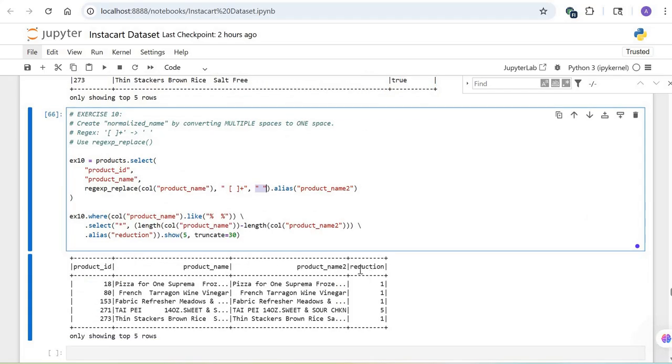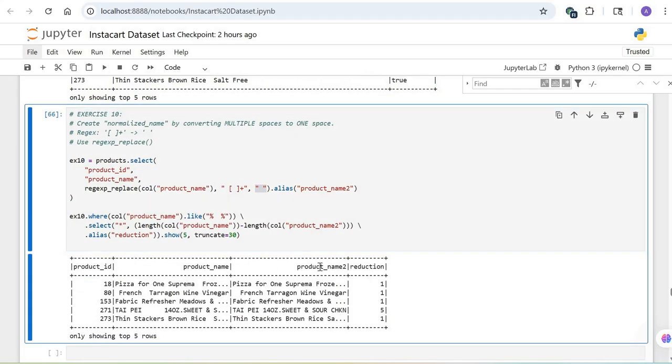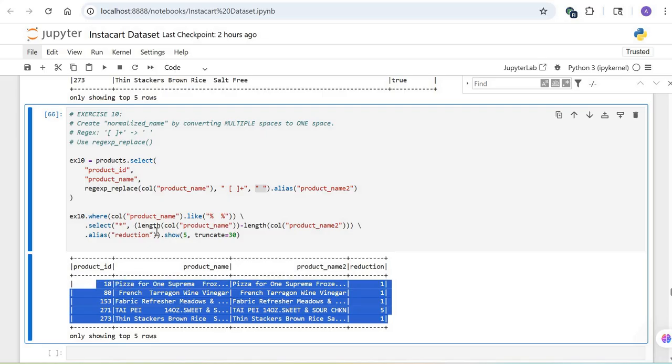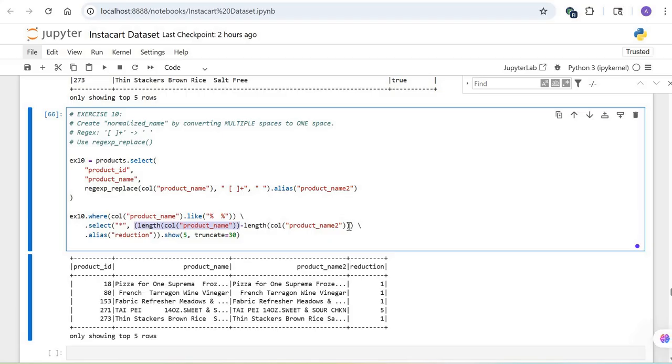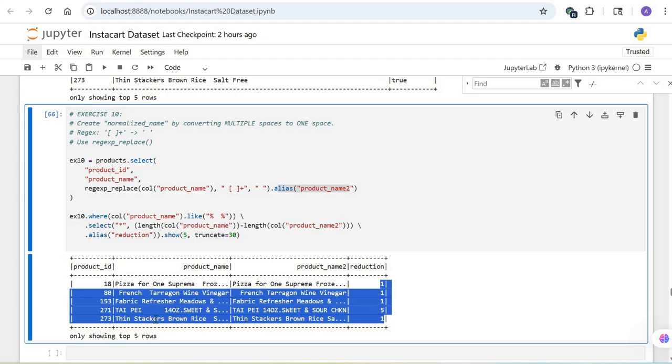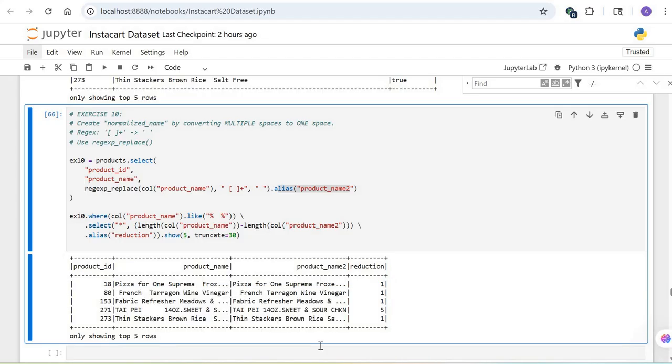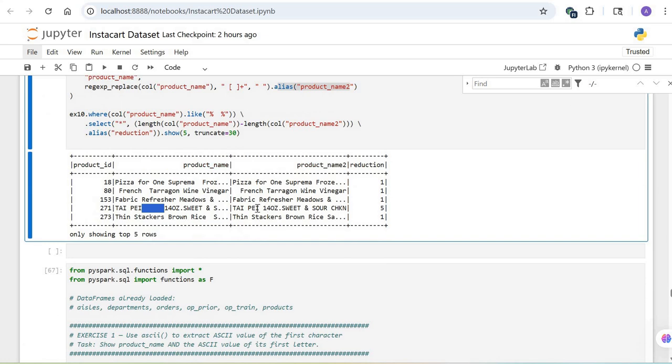So the product name was stripped of double spaces, and here are some examples where the reduction has occurred, like product name length minus length of product name 2 stripped of spaces. Here are some above zero values. Okay, here we have some five spaces, and they were removed. Six spaces were replaced with one space.